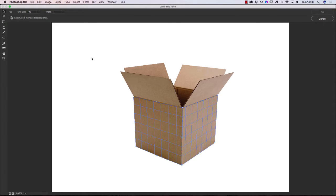Okay, so now we're going to have to paste the label that we've created. And to do that, we use the shortcut. So Command V, using your keyboard. You could have gone to edit paste, obviously. And we need to make sure that we've got this marquee tool there selected, and we've put the mouse over the label, and watch what happens now when I drag it onto one of these panes. See it change?